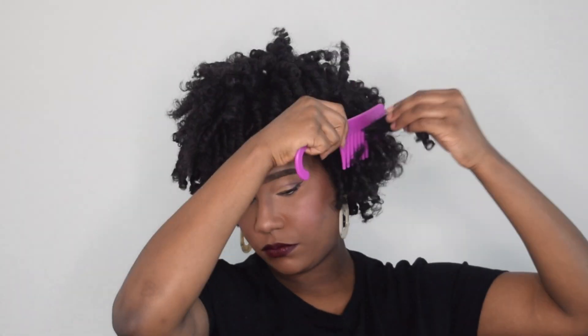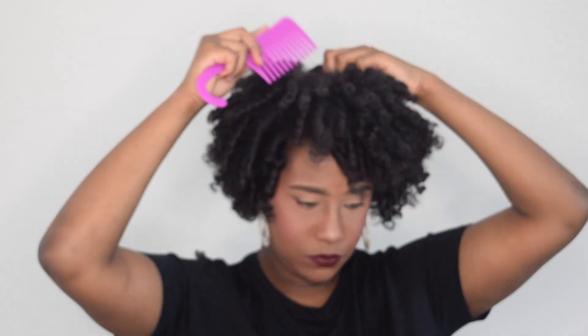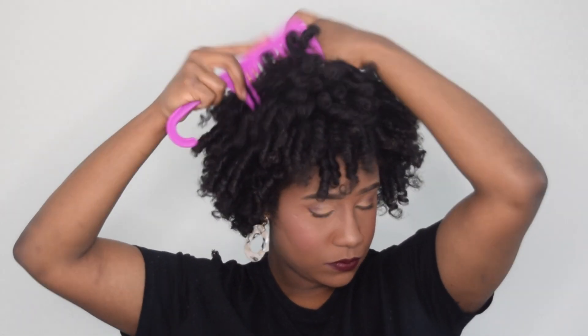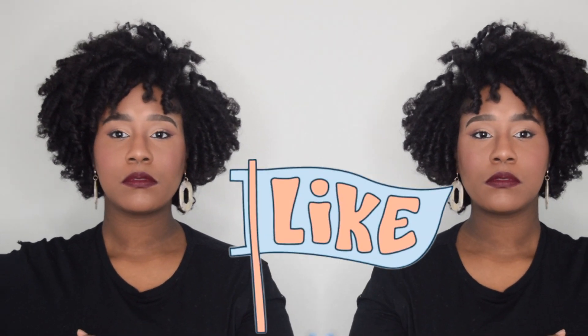Here is my hair after I've separated the curls, and then I take a wide tooth comb and I'm just fluffing my hair out from the roots — and that basically completes this process. The last step is optional. I personally like to fluff my roots because it helps add additional volume and I personally love big hair. Here are the final results. I did pull some of my hair over to the right side, just to help give it some additional shape.